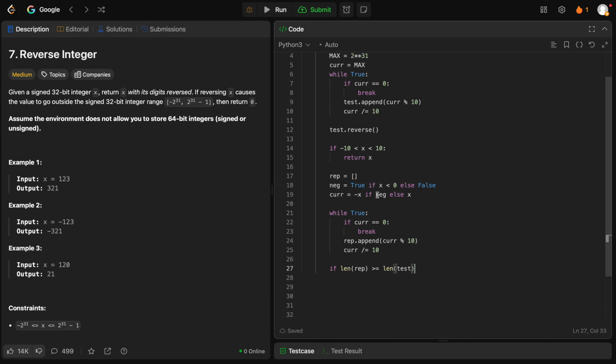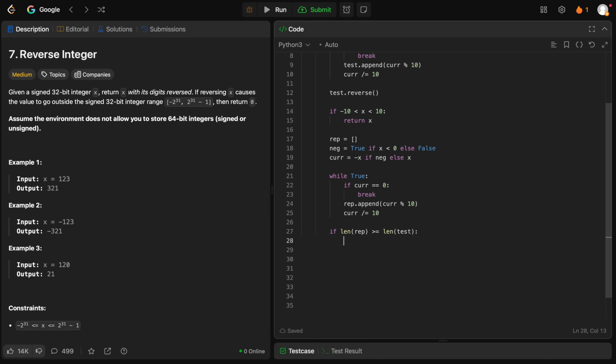If this is so, then if rep of 0 is greater than test of 0. Let's try this. Well, it can't have more digits, I think.